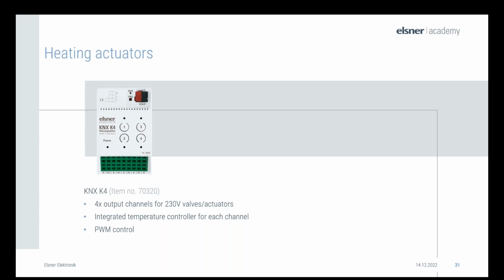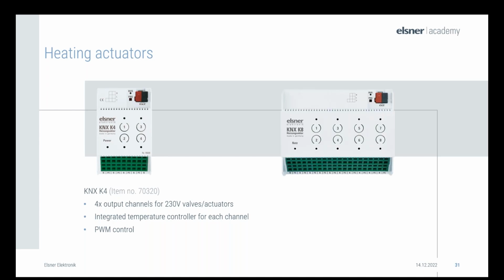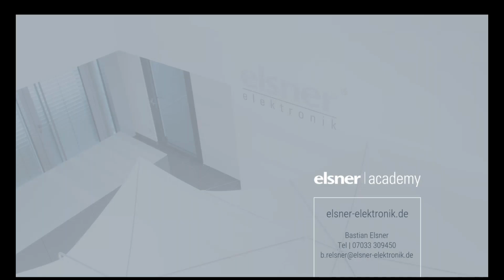channel. Also, one of the biggest advantages of those actuators, and that is also why we designed them that way, is that if necessary, several valves can be clamped on one channel, taking into account the maximum current consumption. A standard heating valve is less expensive than a KNX control valve, thus this saves many costs in a building automation project.